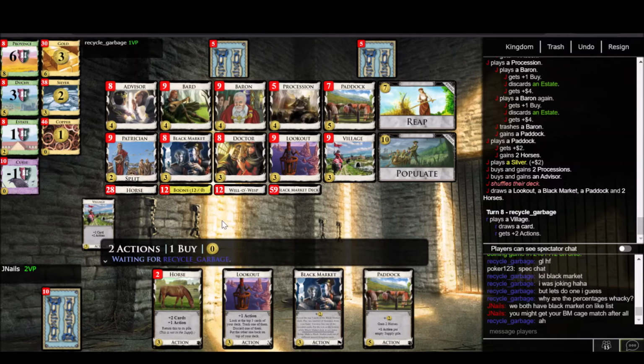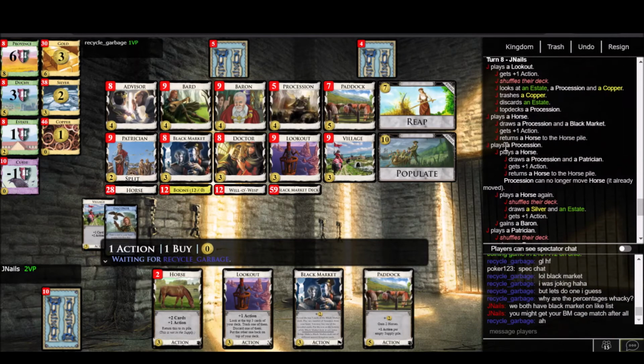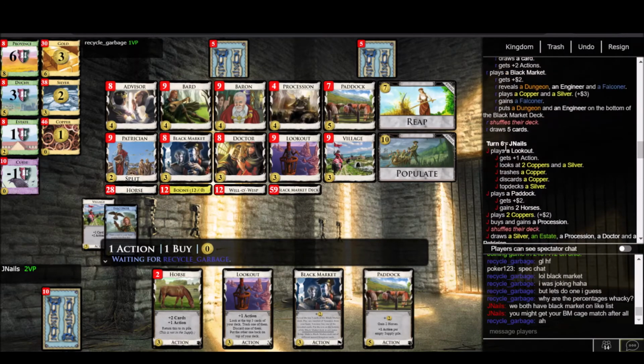So I got two paddocks, and I've got three processions. So I'm feeling good about this. They've got a village, which I don't think is super useful. It's not bad, but they got a bard? Why do they have a bard? How could you possibly want a bard? When did they get the bard?